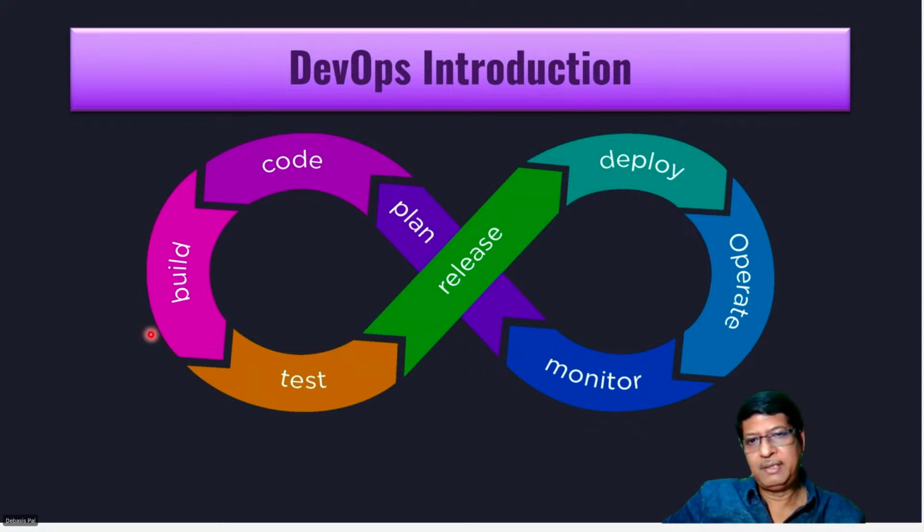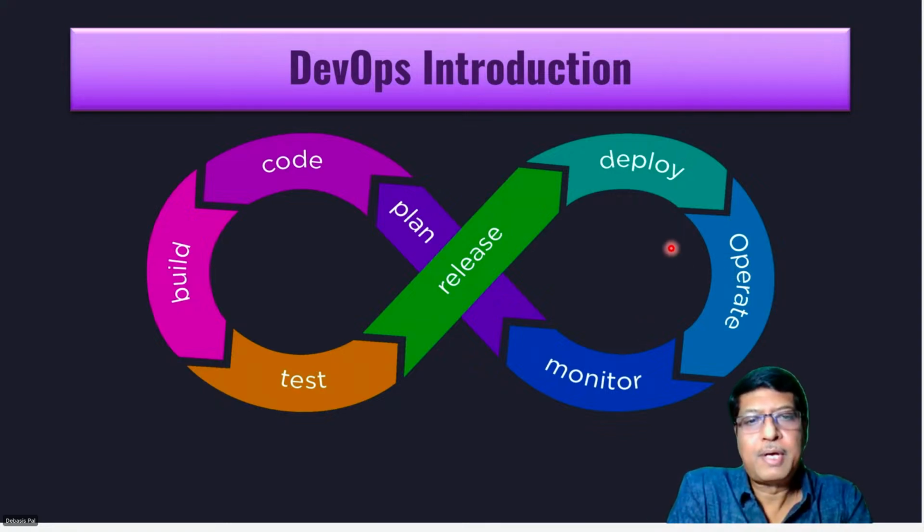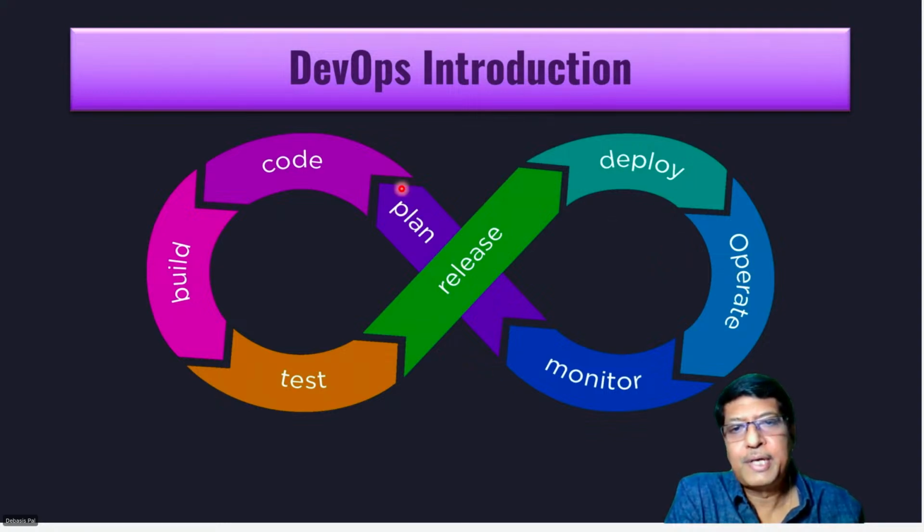But in this diagram, on the left-hand side you will see the development and implementation team. On the right-hand side, you will see the operations team, the quality and testing team. And there is a merger. You cannot distinguish which part is dealt with by a particular department, because they are intertwined. They talk to each other. They have a handshaking between each other. They are separate, but not dependent. They are independent, but working as a well-oiled machine.